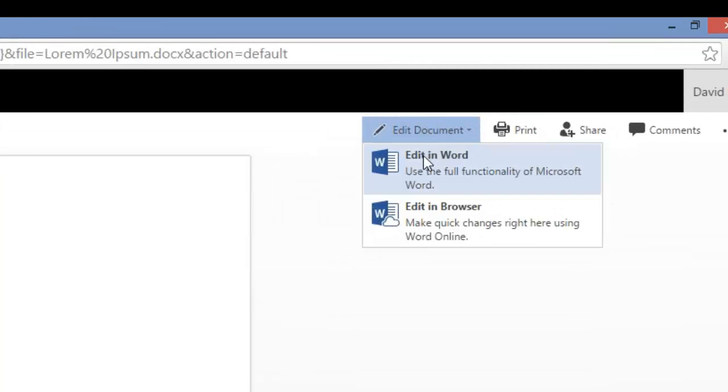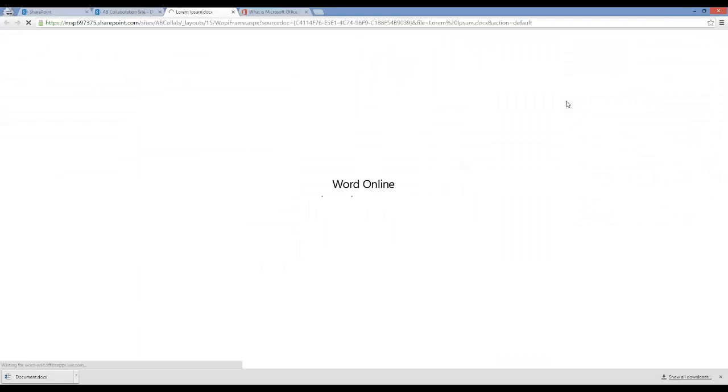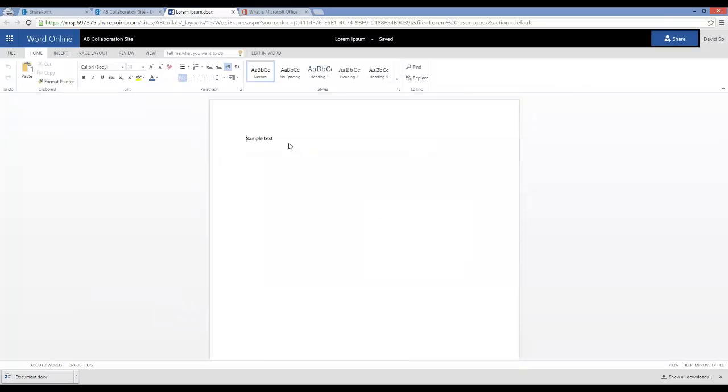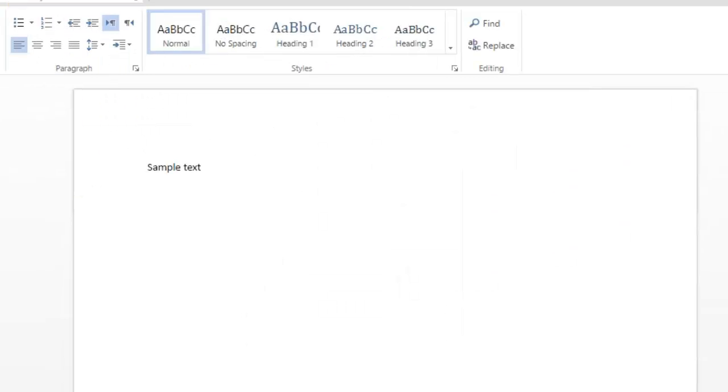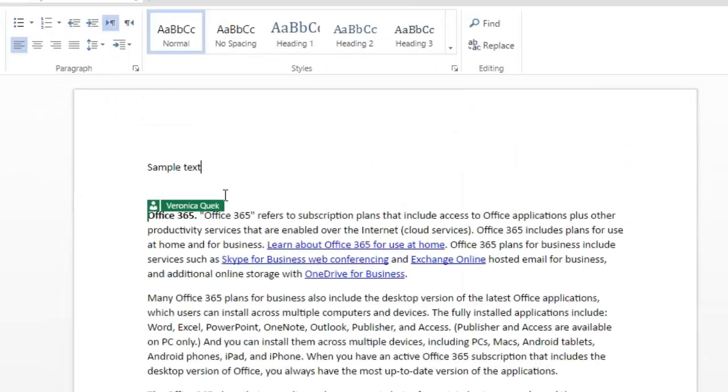For editing, you can launch this document in the desktop application of Word, if that's preferable. The desktop application has more functionality than the online version, but editing it in your browser is very quick and convenient. Also, there's full co-authoring. So for example, after we've created this document, Veronica could come in and start editing text while we're also editing the document. You can see Veronica has joined and has started pasting in text.